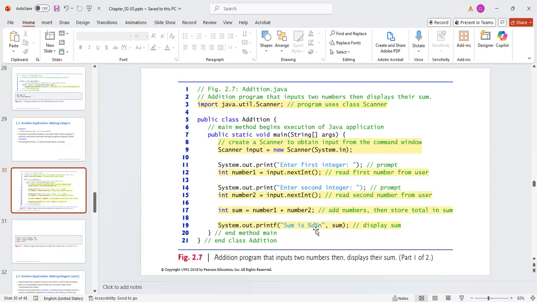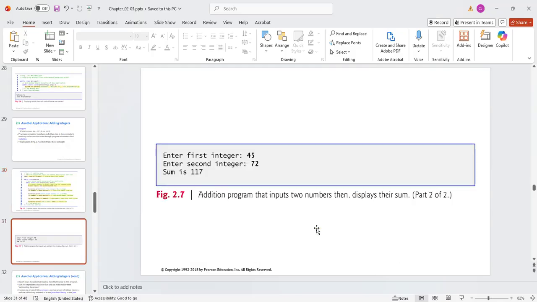And here we use a %d to display the sum. This is quite different from previous lectures, because the %d is a placeholder. When the program comes to line 19, when it gets the result of the sum, the sum will replace the %d as a specific value. And that is the output.